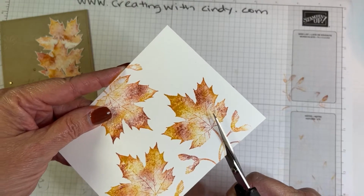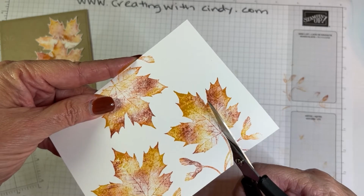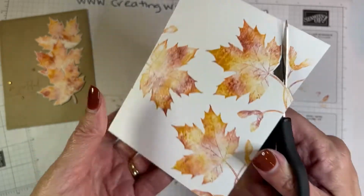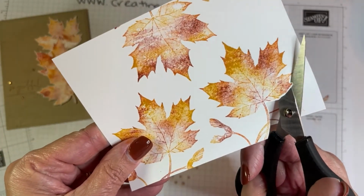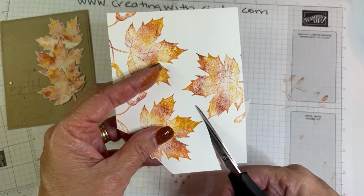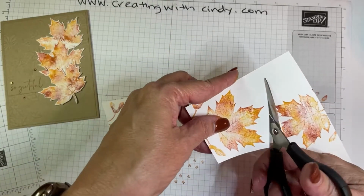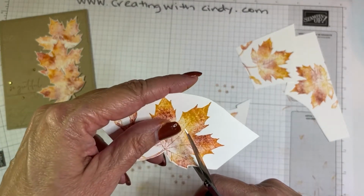So I'm going to go ahead and cut it first, just so I don't forget. And I'm not going to leave all of that stem there, but that's just where I'm starting. Just so I don't forget to leave the stem on one. I mean, it wouldn't be the end of the world if you did. So because we use this stamp set, there's no dies for this, so you do have to kind of fussy cut. And actually, let's kind of cut these apart. It's just a little easier to manage if you don't have too big of a piece of paper.